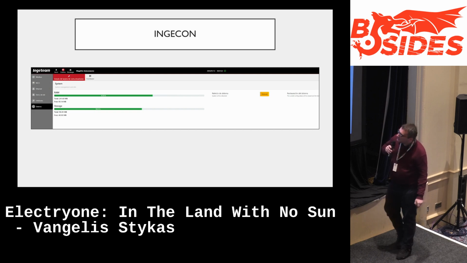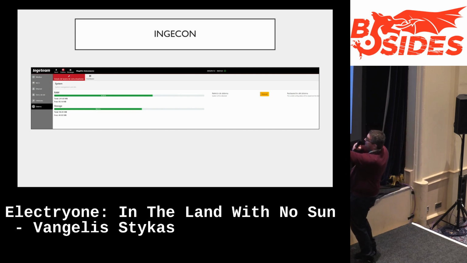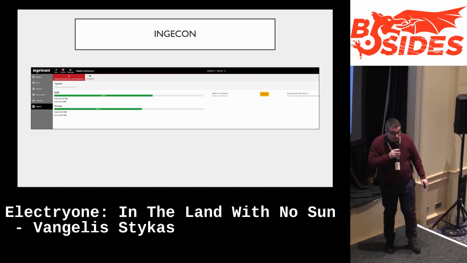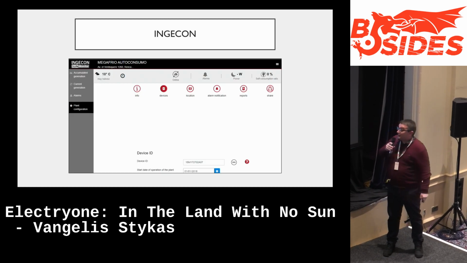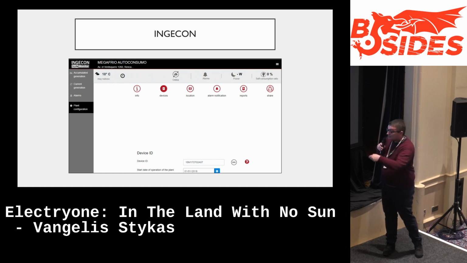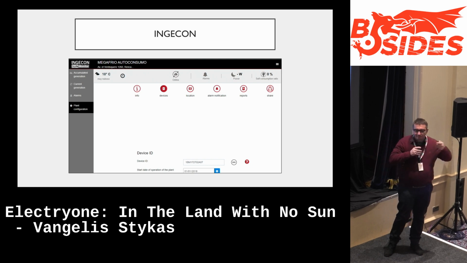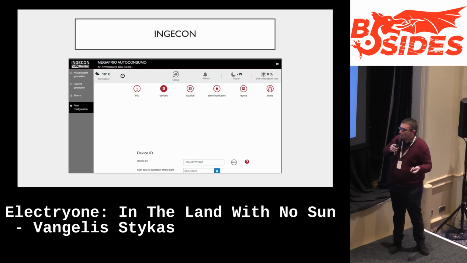So as you can see in here, this is my mom's account. I'm now logged in with my mom's account, so you can see the system. They also have a really nice feature which is called command line. You have literally command line from that. Devices, location, alarm notification, device ID, full stop. You have access to the network.